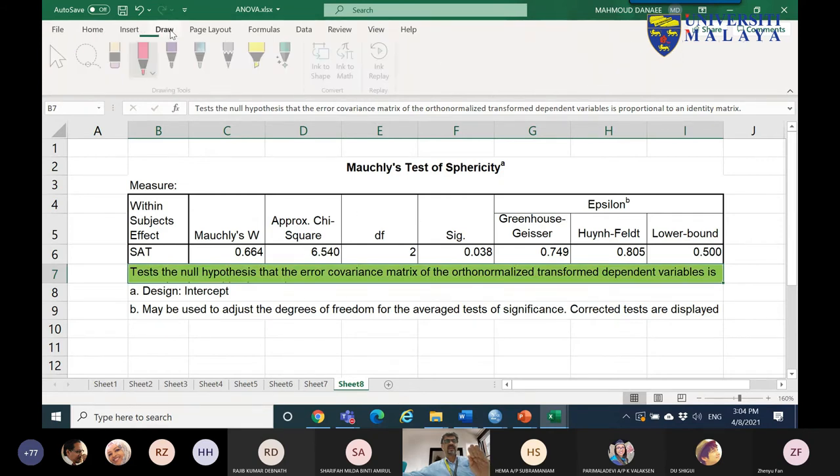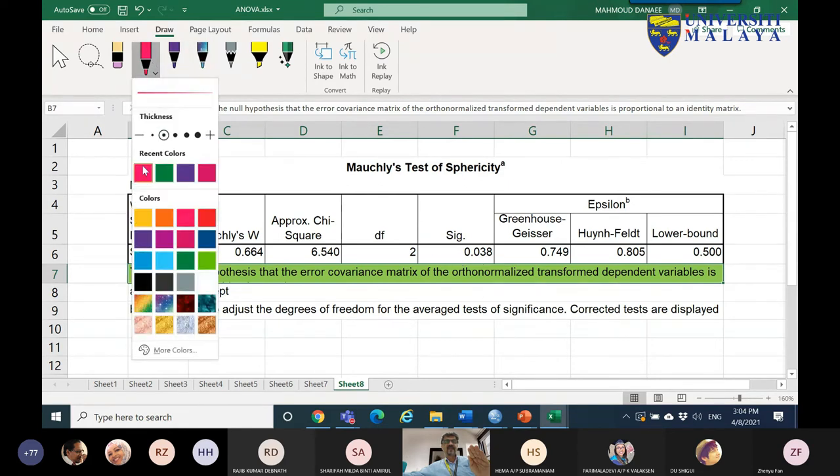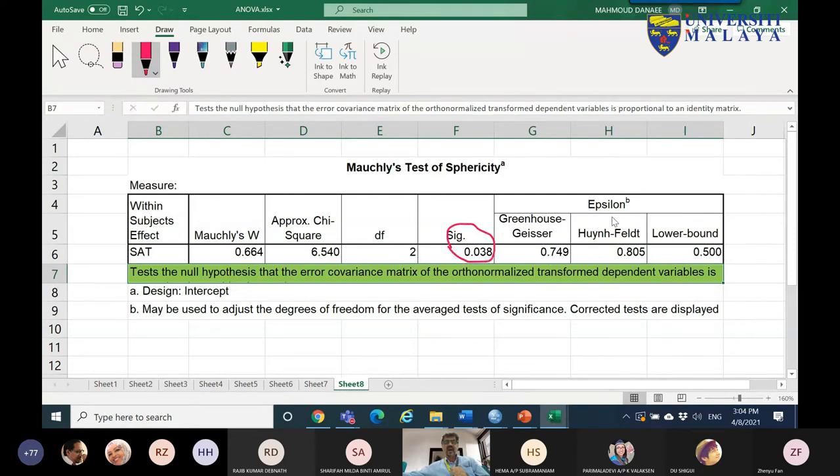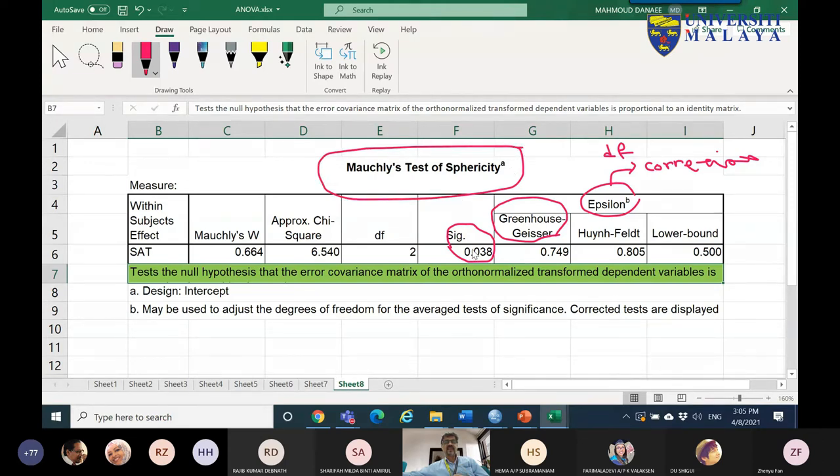But remember the cookbook, very easy. If this test is significant, then you have to correct and adjust your results. If it's not significant, you don't need epsilon. Epsilon is a coefficient for correction of the results, a degree of freedom correction. The common epsilon that we use is Greenhouse-Geisser. So again, if you run repeated measure ANOVA, first you need to check Mauchly's test of sphericity. If it's significant, then you need to use Greenhouse-Geisser. But where is the Greenhouse-Geisser? It is only a coefficient, and this coefficient has been applied in order to adjust our results. But where are the results?